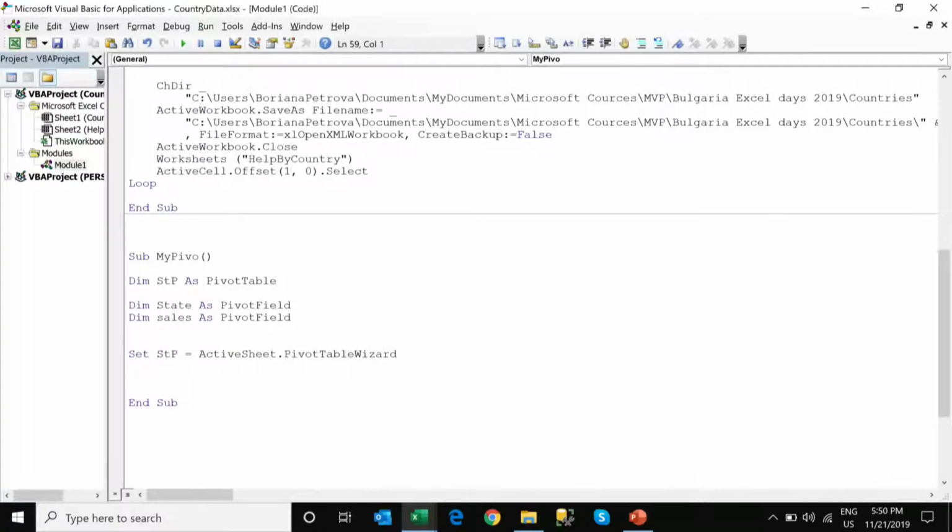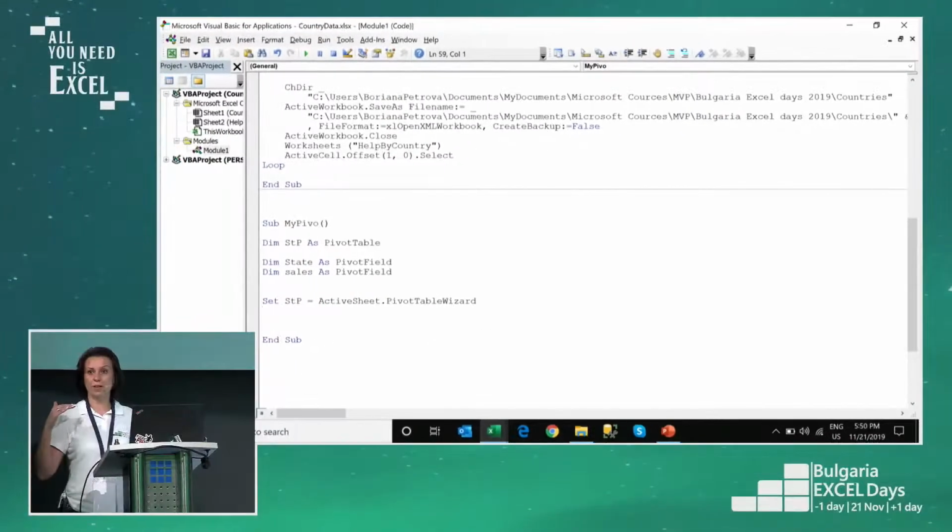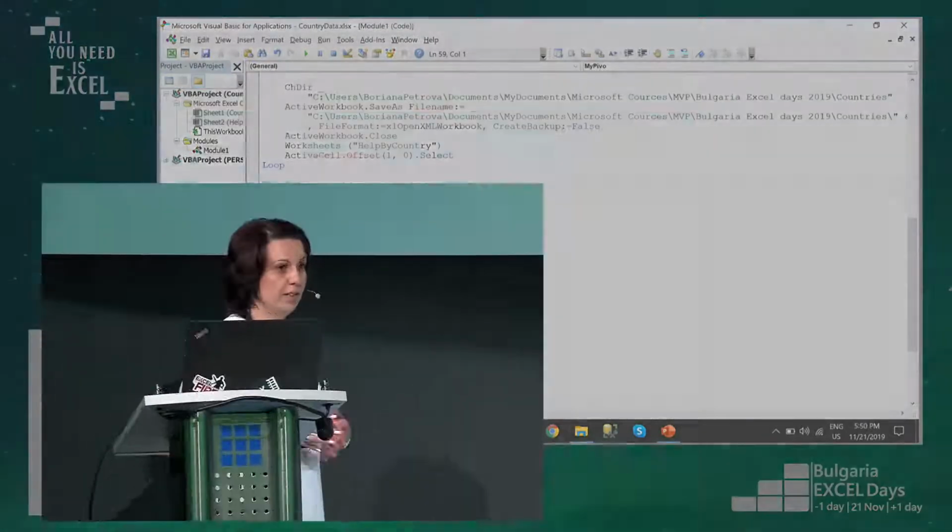Only this row of my code will generate the new sheet and all the stuff that I need to create a pivot table.